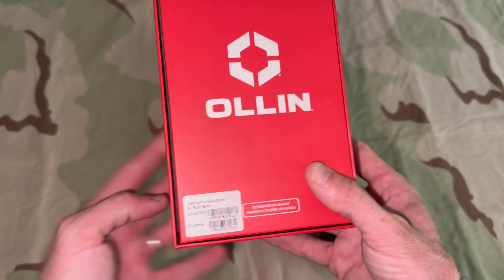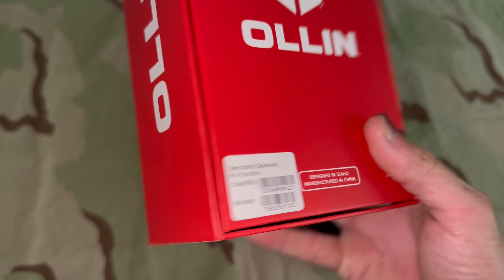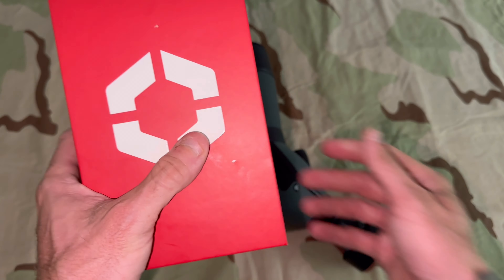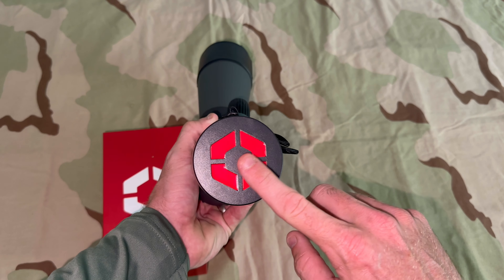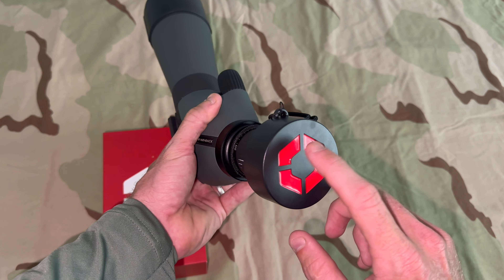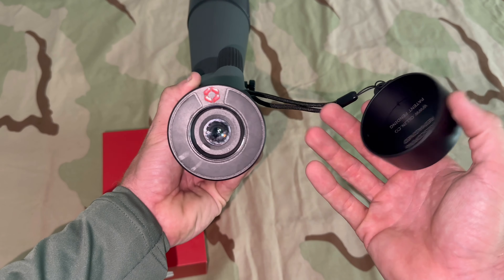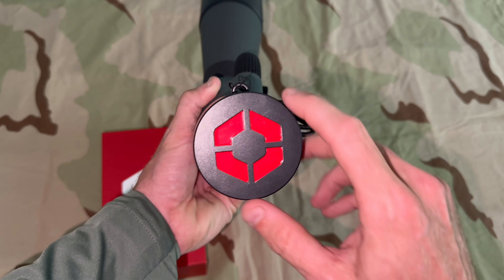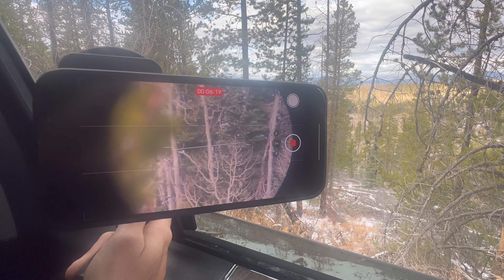What you need — I contacted all-in directly — is the NL Pure Swarovski Binocular Adapter. There's the SKU number. This is the case that it comes in; it's actually a really nice box. One thing to keep in mind: it does not come with the cover, because all-in doesn't see somebody with binoculars using only one cover. But since we're using it as a spotting scope, you'll want to ask them specifically to include a cover. They sent it to me for free. It's magnetic, it works great, it is a perfect fit. I sent them the dimensions with a micrometer and they assured me this is what would work, and it absolutely does.